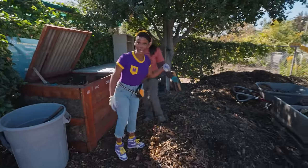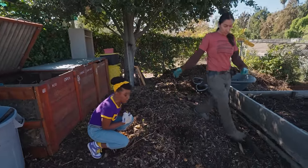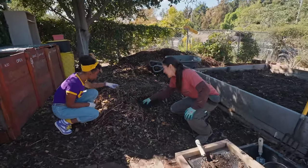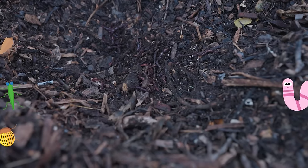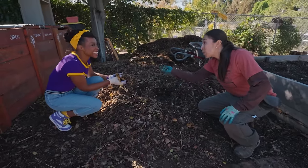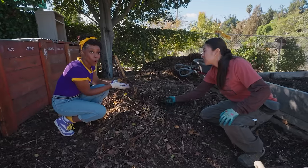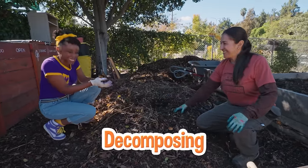Whoa, check it out. So the compost pile, when it's ready to sift, if you look inside, there's bugs and worms and roly-polies. Oh, yes, everywhere. What do the bugs do? They decompose the matter, the brown matter, and make it into fertile soil. Decomposing means you break something down.